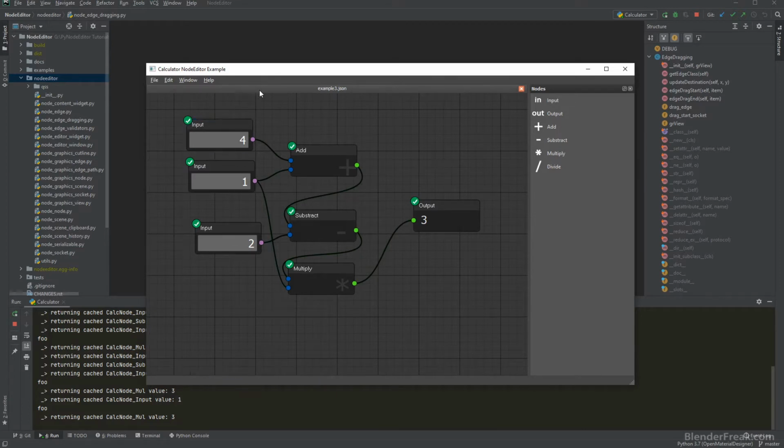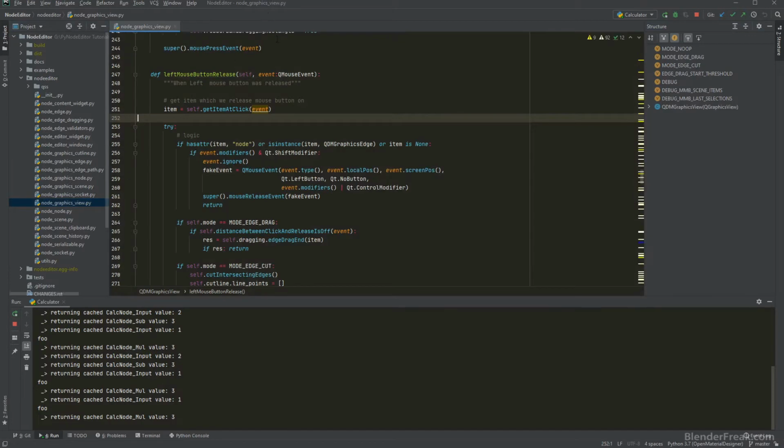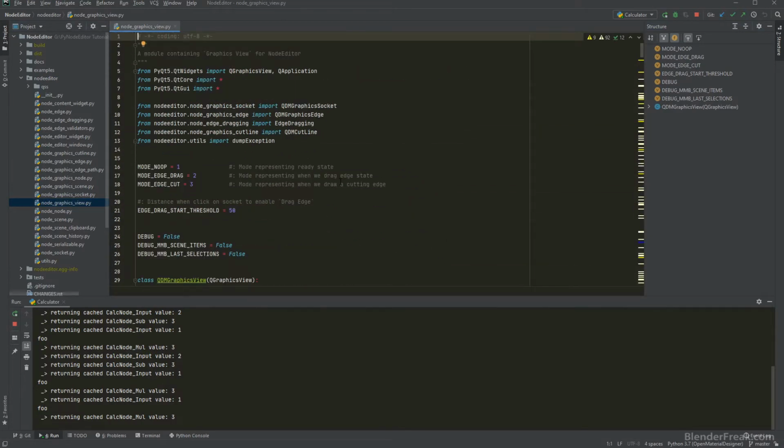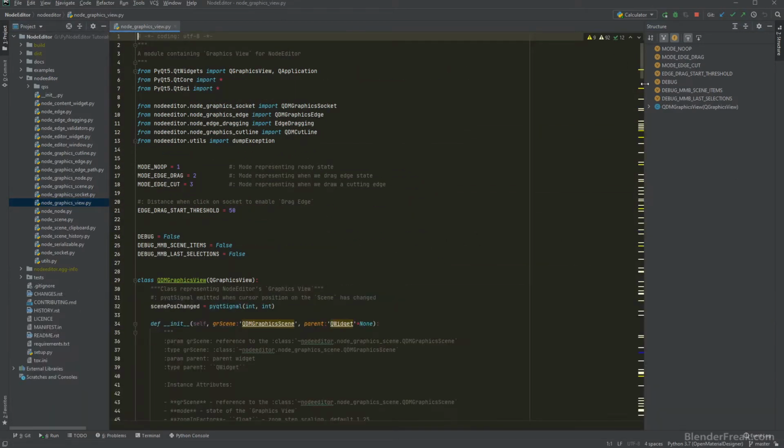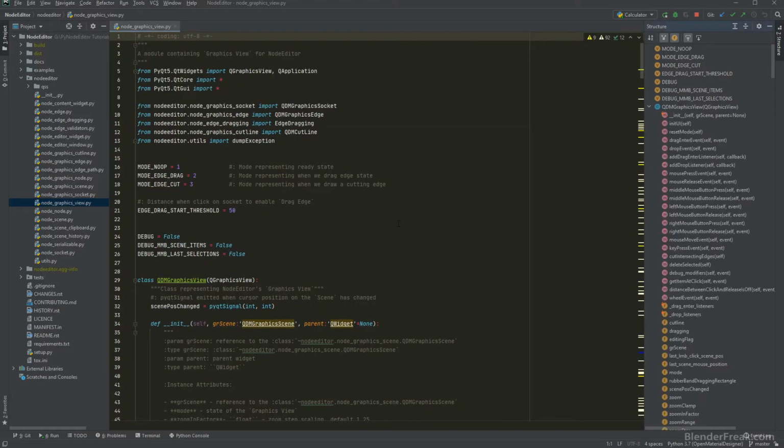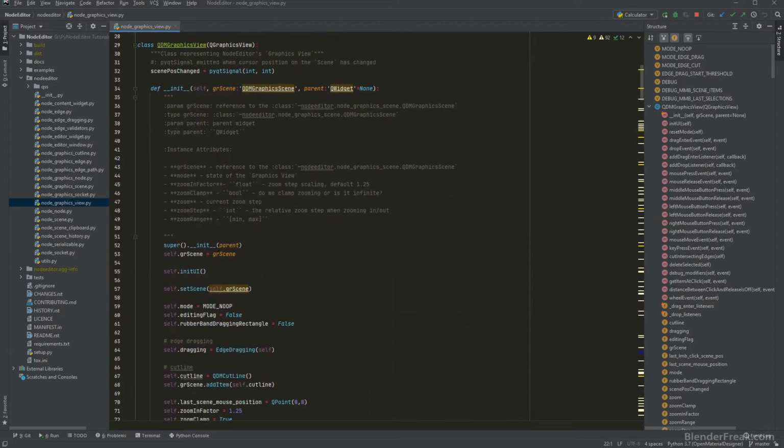So what you can see here is the MDI child window. Inside of this child window, we instantiate the QGraphicsView. The QGraphicsView in our case is located here in this file, node graphic view. So let me jump to the top here and open up the list. What you can notice is that in the constructor we have one most important variable called self.mode, since the mode is the actual state of our state machine.